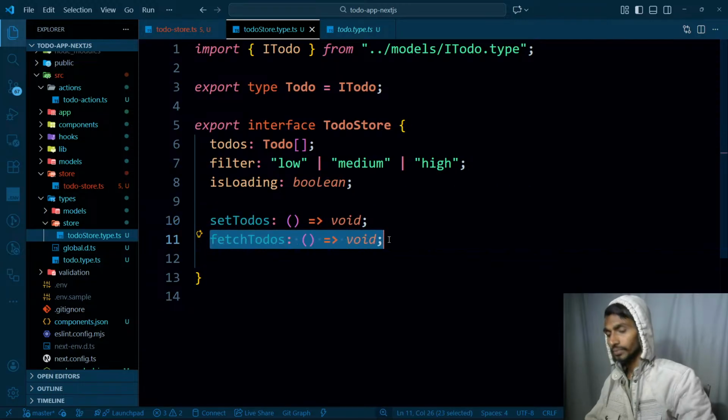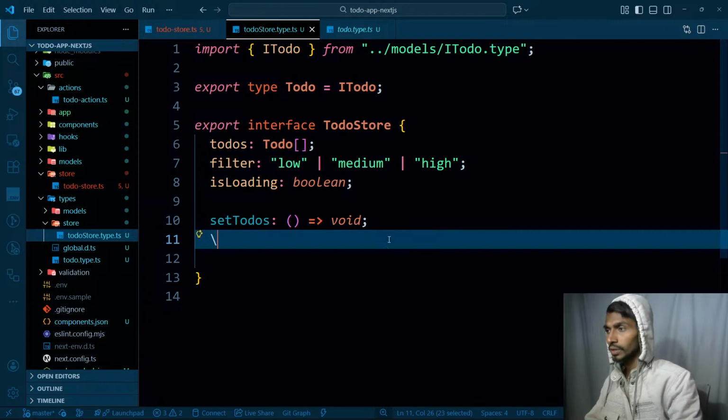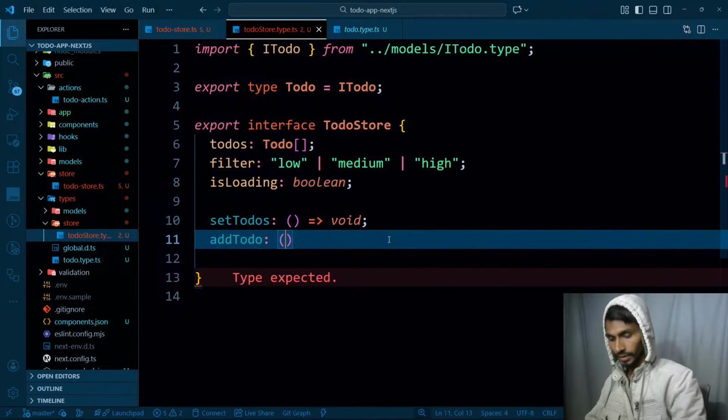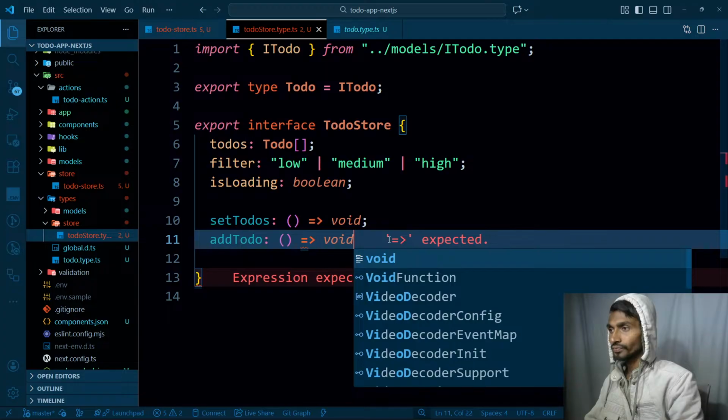Then the next thing is that I can have something called fetchTodo. Will this be useful? Once I already have setTodos, it will be getting all the todos in there. Then I don't need to have it. SetTodos will do that job, and addTodo I will have, and it will be adding a single todo.